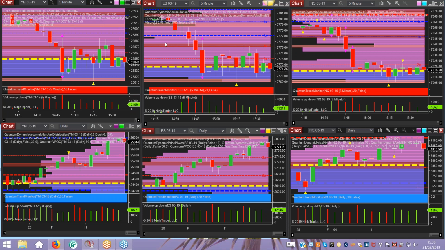I've mentioned it many times before in these sessions, but when you're trading an index, it's always handy to have the other two up somewhere else. It either confirms or gives you a slightly different perspective on the price action. They're not always identical. They do vary from time to time. You'll get slightly different profiles, slightly different price action, but it helps to confirm what you're doing on your particular index versus what's going on in the other two. And down at the bottom, I've got the daily charts, which just reflect what Anna was saying in terms of the YM, but the other two are pretty much the same.